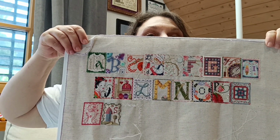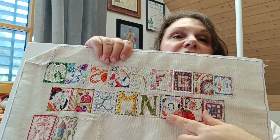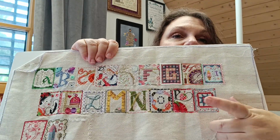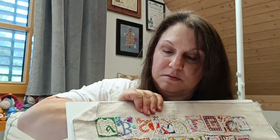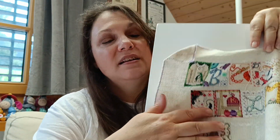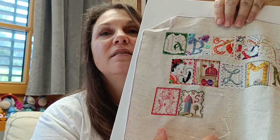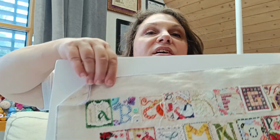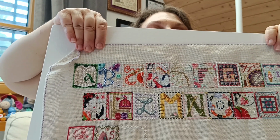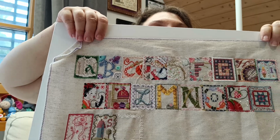And here it is. We're doing really, really good. Since you last saw it, I fully completed the O, the P, the quilt, the R for red work, the S for sampler, and now I'm starting on the T for tatting. The L up here, you'll notice there's a stray piece of floss hanging out. I need to order a couple more petite of the white beads. So I'm just leaving that there.